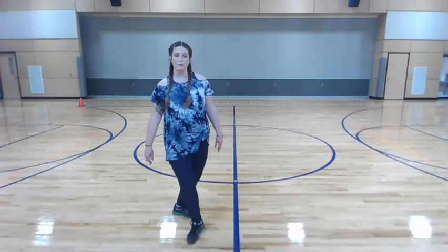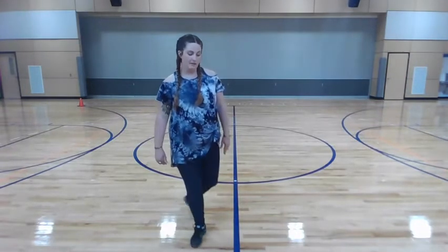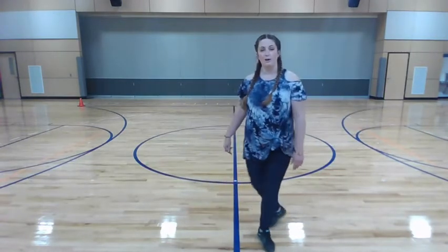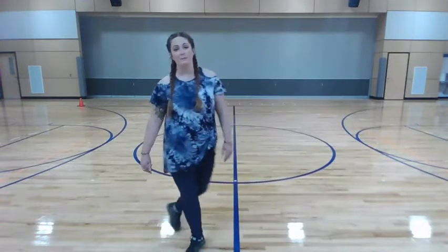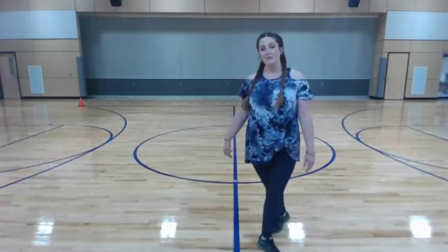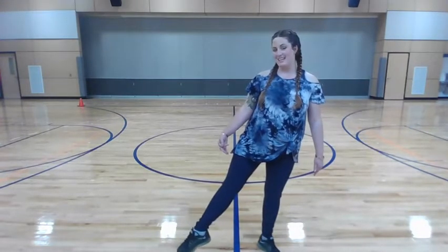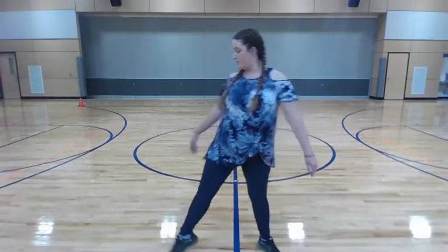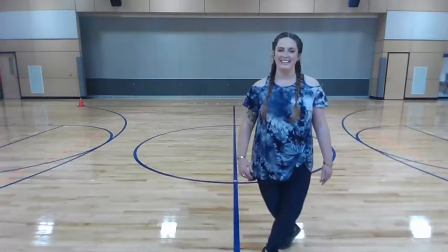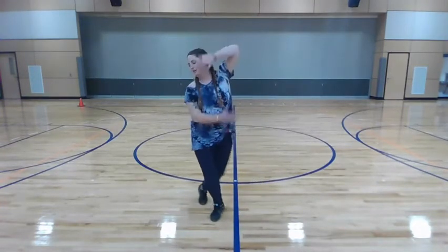So you're going to step behind on the ball of your foot, changing it so the weight of your body is balanced over the back foot, and then step out again, okay? So it's step, ball, change. We do the ball, and then we change back to that other foot. Step, ball, change, step, ball, change. And notice when you step, you can have a flexed foot or you can have a pointed toe as well. So it's kind of fun, again, a little detail that you can play with. Toe, point, flex, flex.